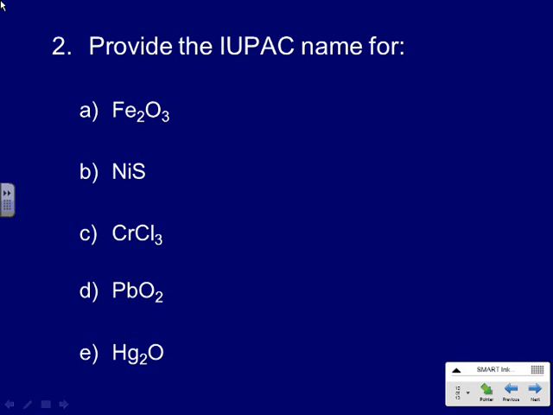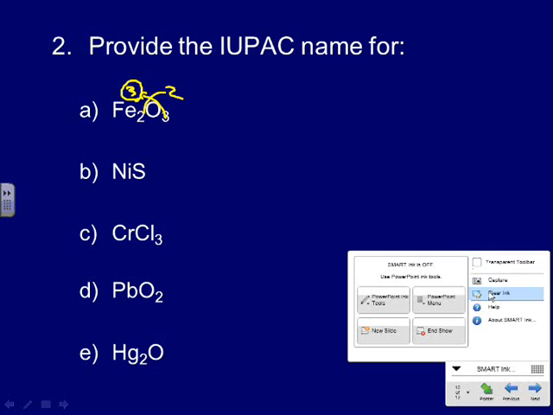2 ways to do this. And I'm a fan of the second way. The first way we would call the reverse crossover, right? We would, in our minds, bring the charges back to where they originally came from, 3 and 2. But that only works if a number hasn't been canceled away. If something's been canceled away, that doesn't work because we've canceled the number away. In this case, by using the reverse crossover, my 2 goes back up with the oxygen and my 3 goes right there. So this is an iron 3. Okay? But let me show you one other way of doing it, and I like this even better.